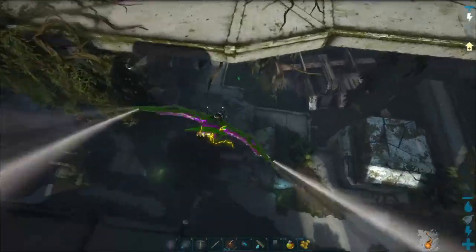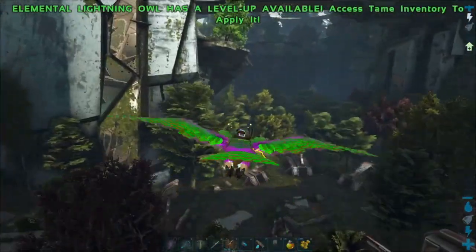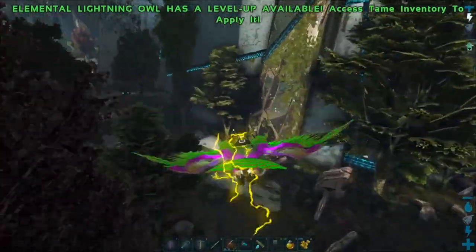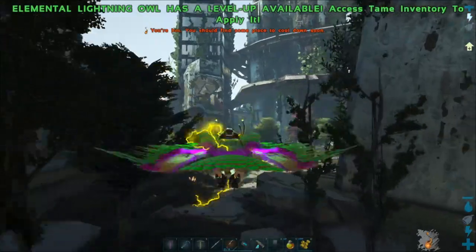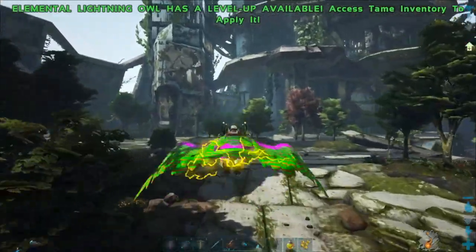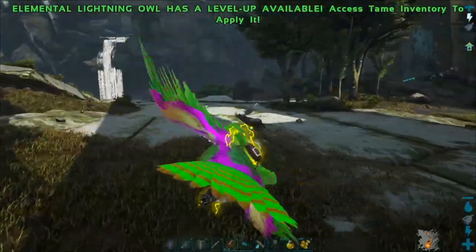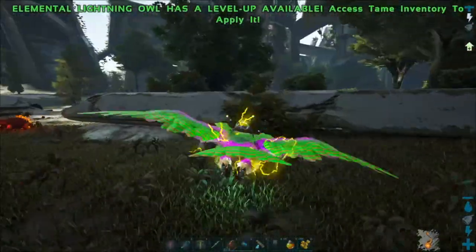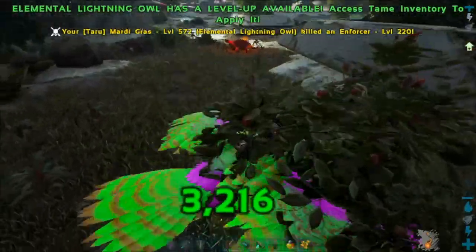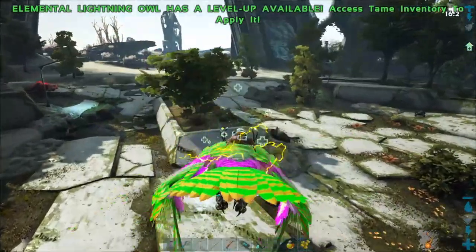All right, so now we just gotta go down here and look for some enforcers. All right, and not get into trouble while we're here. We're not going looking for trouble, guys. We just need some electronics, that's all. All right, there's an enforcer, sweet. Where did it go? I literally just saw it. Oh, there he is. Kill it with fire. All right. So we got 60 electronics out of that guy.